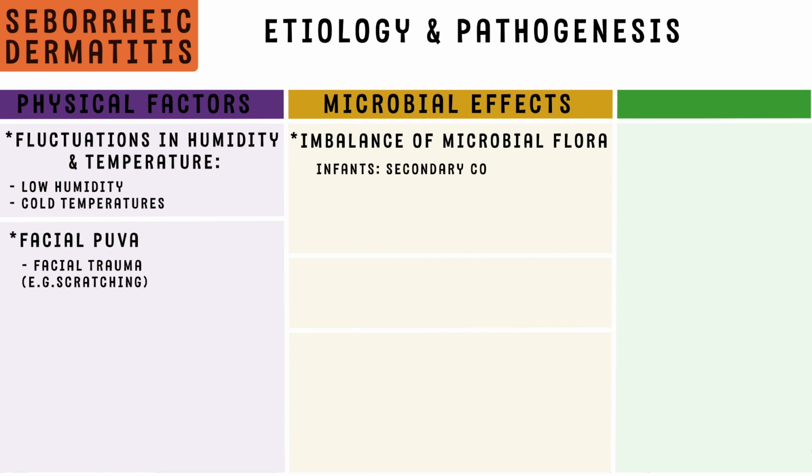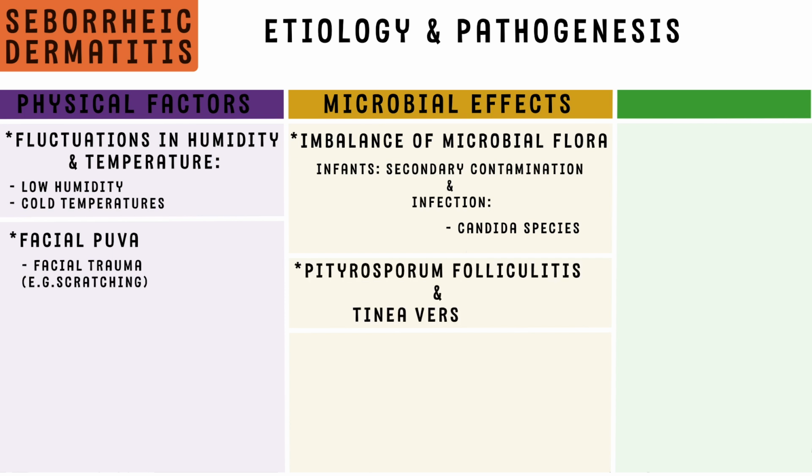Infants commonly experience secondary contamination and infections with Candida species. The number of yeast on the skin does not directly correlate with the severity of seborrheic dermatitis. Patients with both dandruff and seborrheic dermatitis generally have high yeast counts compared to controls, supporting the role of yeast in this disease. A higher rate of seborrheic dermatitis is also seen in patients with Pityrosporum folliculitis and tinea versicolor.